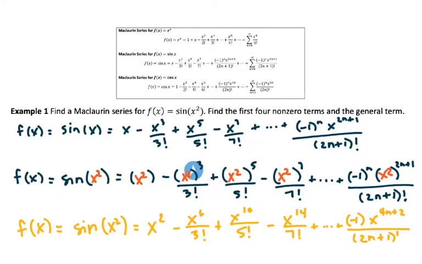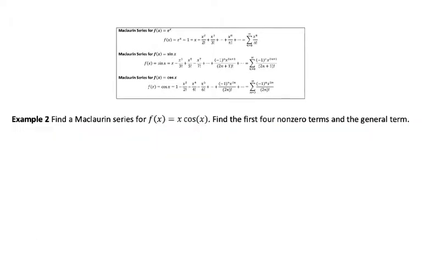All you do is simplify your powers. Remember, a power to a power is multiplication of exponents. So x squared minus x to the 6th over 3 factorial plus x to the 10 over 5 factorial minus x to the 14 over 7 factorial, etc. And then here, just remember when you multiply this 2, use parentheses for 2n plus 1, so it becomes 4n plus 2 over 2n plus 1, and this is a factorial, but my stylus keeps making it go to the next slide and won't let me put a little dot there.